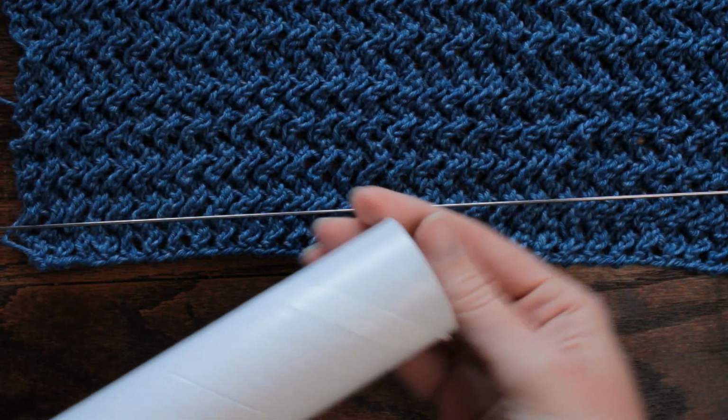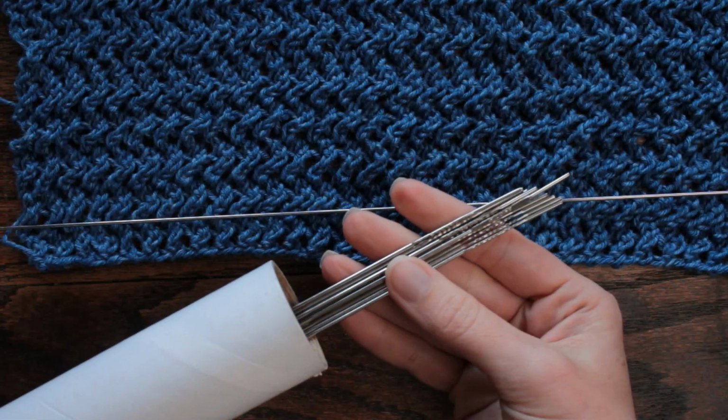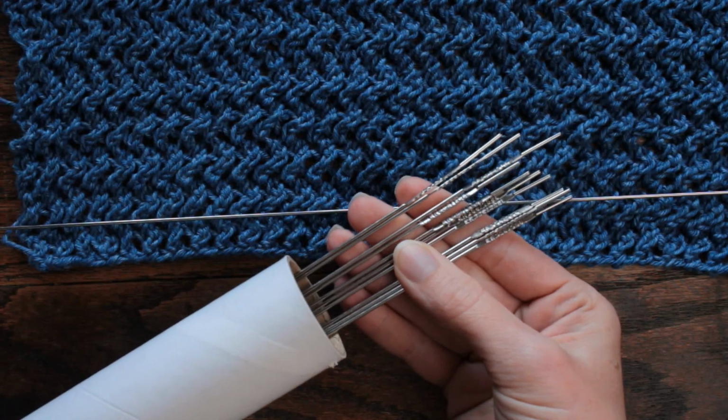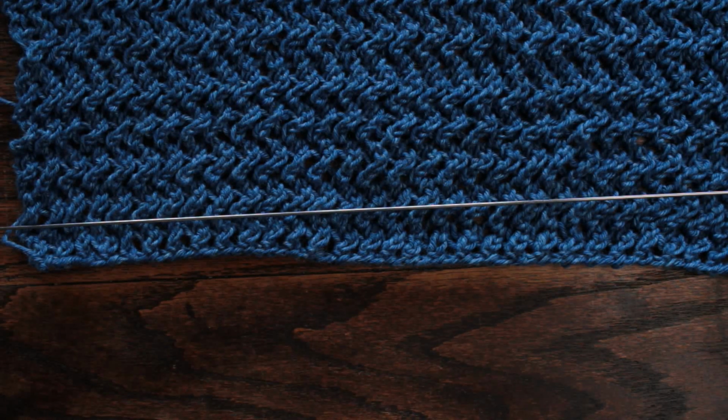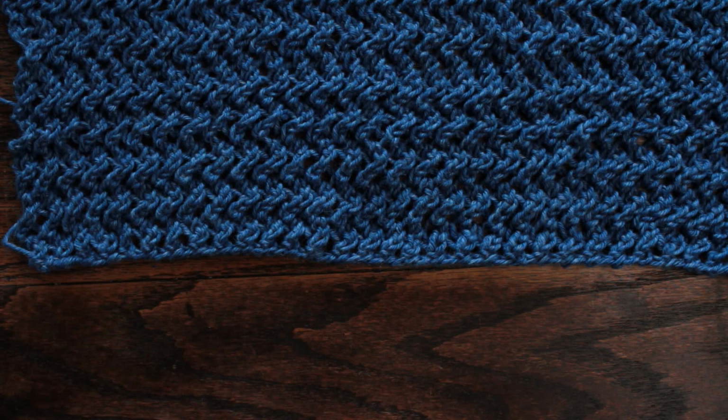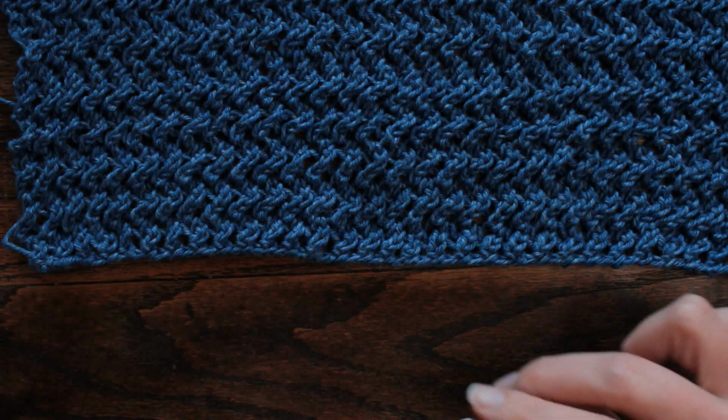And today I just wanted to show you real quick. I got some blocking wires, which is super exciting. It'll make blocking so much easier and quicker, and I may actually want to do it.